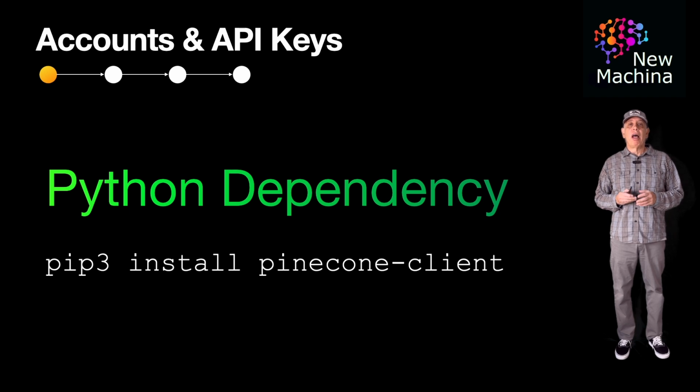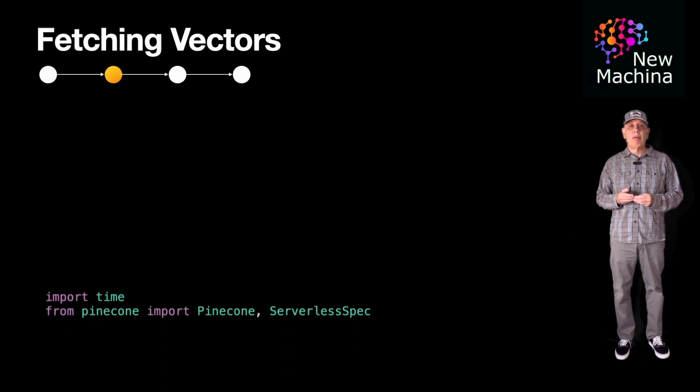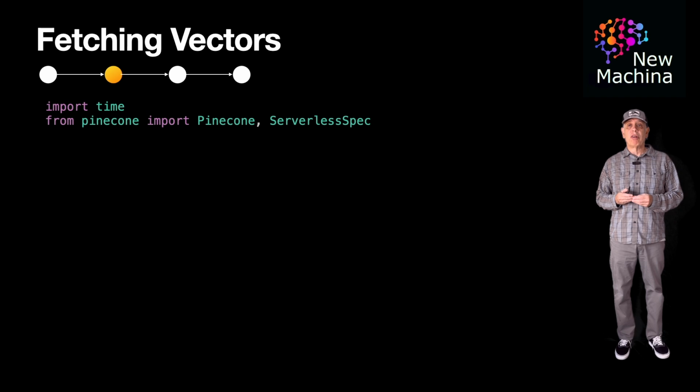The Python code I show you can be executed using Jupyter Notebooks or any Python code IDE such as Visual Studio Code. The first thing you'll need to do if you follow along with this Python code is import time and then import the Pinecone and serverless spec classes. This brings in all your dependencies into the Python runtime. Next, you instantiate a Pinecone object and you pass it your API key. The Pinecone object will use this API key on REST API calls to the Pinecone backend in the cloud.